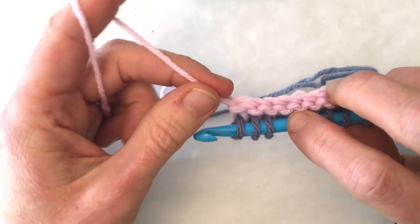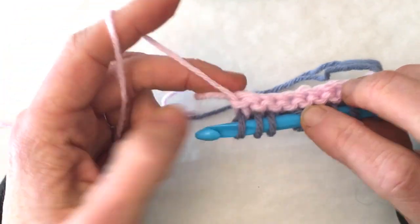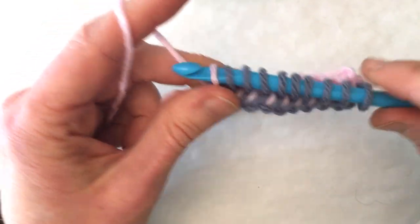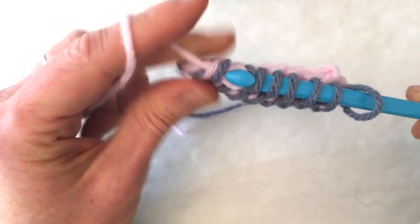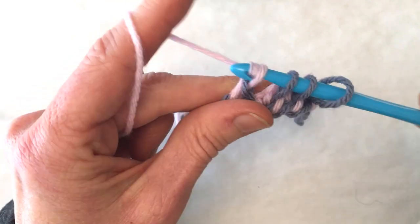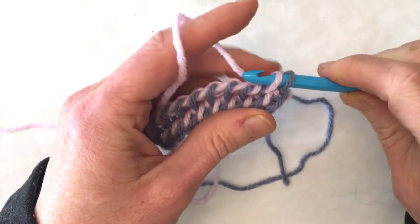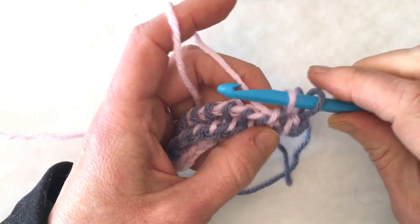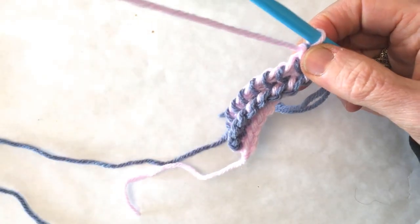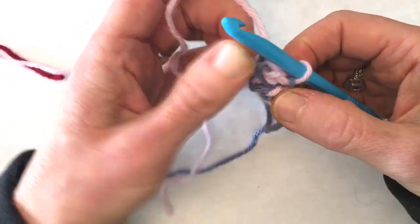So I'm going to make sure that that loop there is not loosened out too much. You don't want it too tight, you just want it the same size as all the others. So then I'm going to yarn over, pull through one, yarn over, pull through two, yarn over, pull through two, all the way back. I'm going to tighten this up again. Pull through two. Okay, so now we're going to knit stitch all the way back. This guy got a little bit too tightened, so let's loosen that up again. There we go.